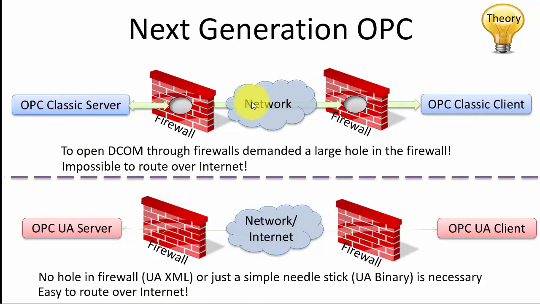And also, as we mentioned, in classic OPC, these DCOM problems make it very difficult to configure the firewall and make sure the values go from the server to the clients. While in OPC UA we don't have the same problem, because we don't need to use OPC DA and DCOM anymore. OPC UA uses the modern approach based on web services and XML and modern web protocols.